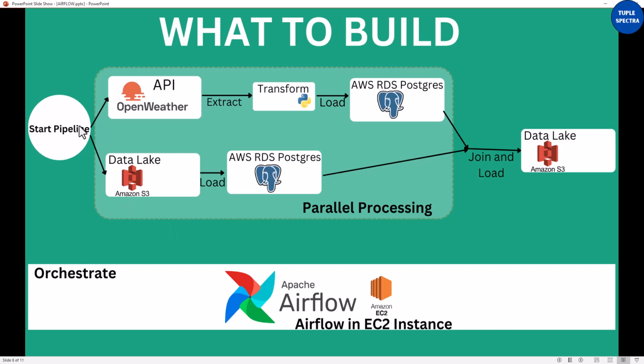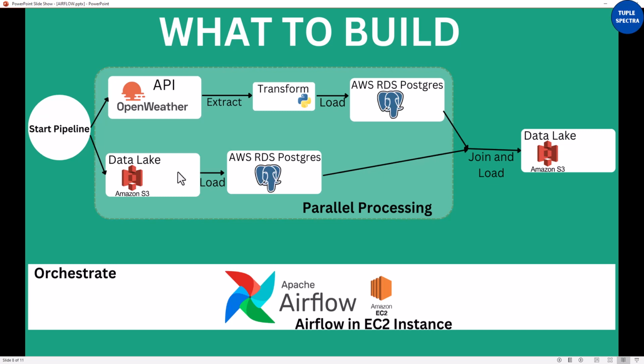Now let us talk about what we need to build. In this case, you have the start of your pipeline, and as you can see, this then divides into two paths. Let us assume that every morning or every day or every hour you always get a CSV file in an S3 bucket. So let's assume here we have a CSV file inside this S3 bucket. We want to load this file from Amazon S3 into a Postgres database. And this Postgres database is going to be an AWS RDS Postgres instance.